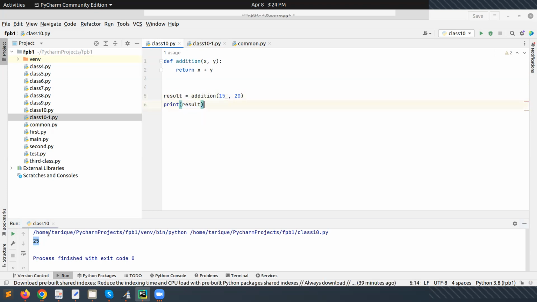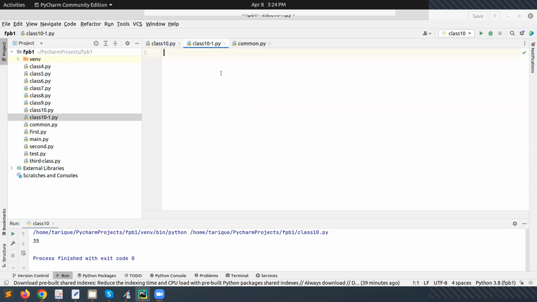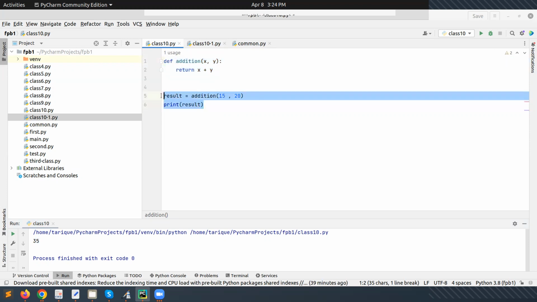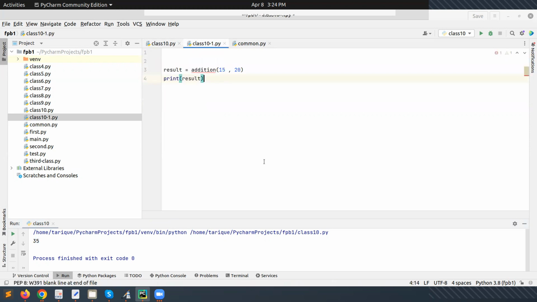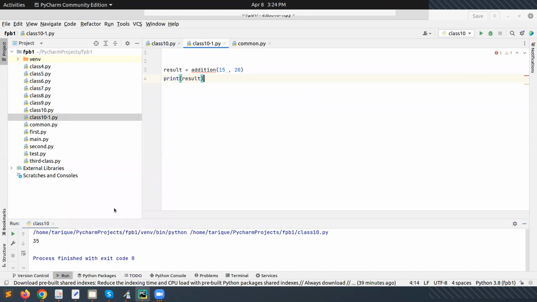Okay, so if I want to use this function in another file also, so if I try to do this thing, because we have not defined it here, okay, we have defined a function in a particular file, and we are trying to call this function from another file. Then what will happen? You can see here it will throw an error.